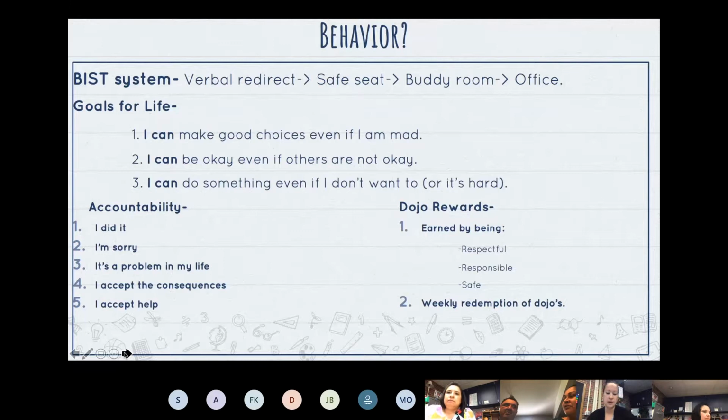Okay, and as many of you are probably familiar with our BIST system, we've used it for the last few years, but it's all about the goals for life. It's about skills that we should have to make us successful human beings. So just a brief overview of the BIST system.